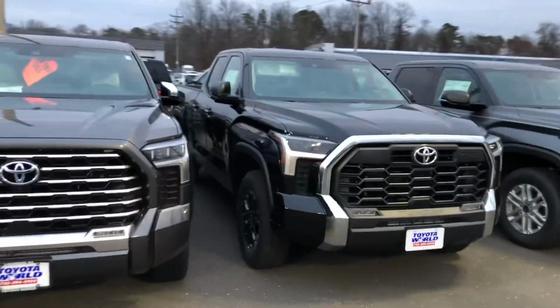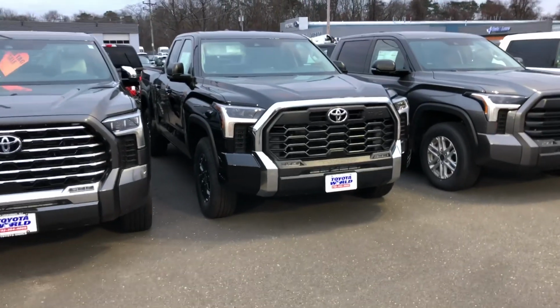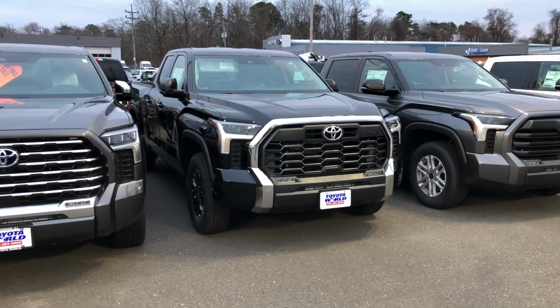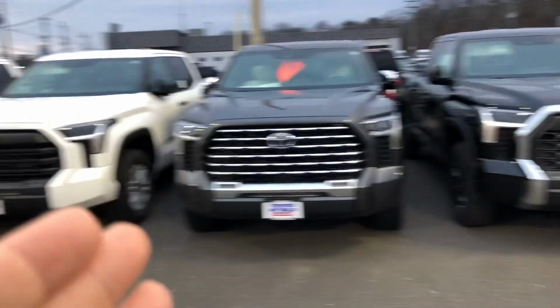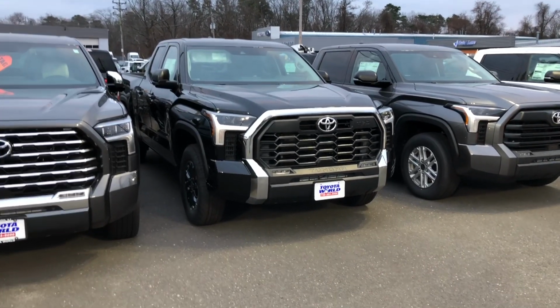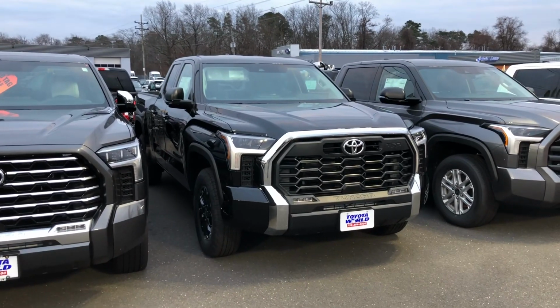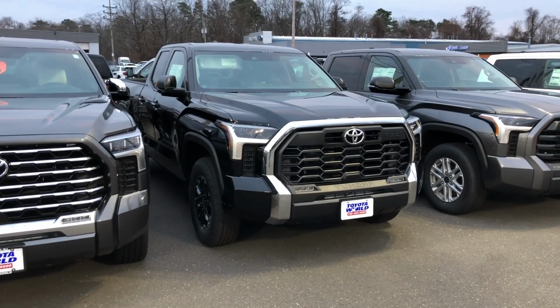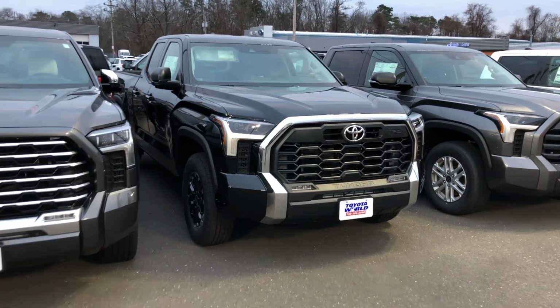This is an SR5 double cab. Now, a lot of people don't like the double cab because they say it's not big enough. You'll have to let me know what you think in the comments below. For some people, it's going to work, and it's good to have the options. And because it's an SR5, you're only going to get the i-Force engine, which does the job just fine. It's not the i-Force Max. But I will say this right up front. This has the TRD off-road package. So, again, if you don't really care about your back seats too much, this may be the way to go to save a little money.